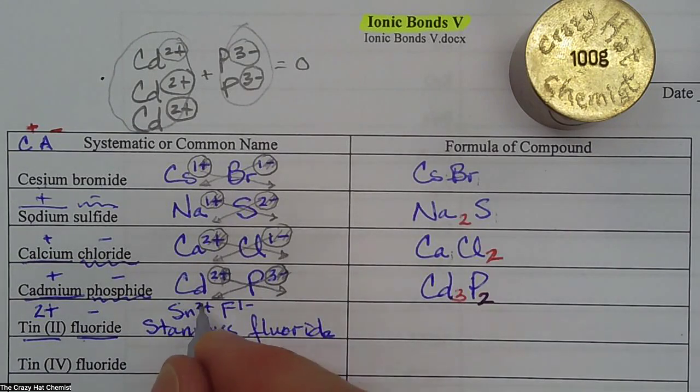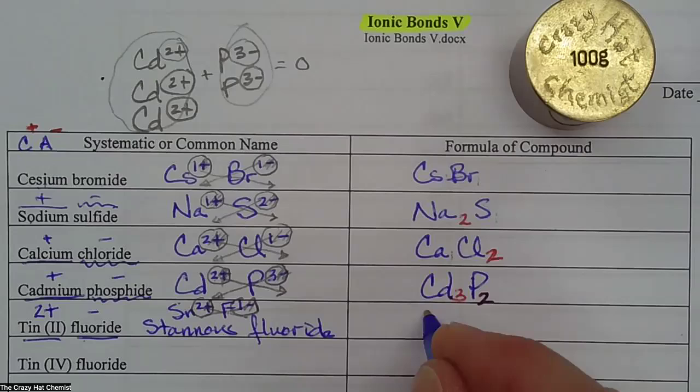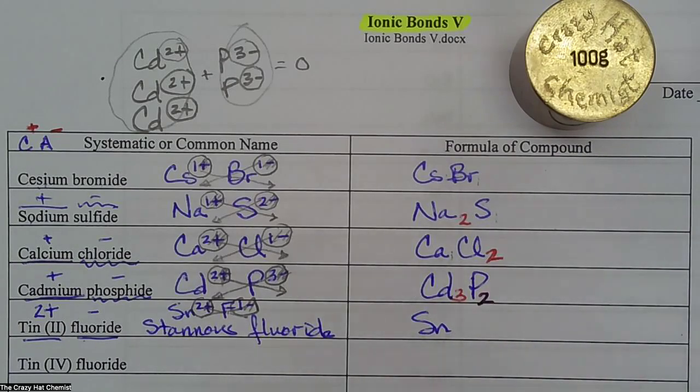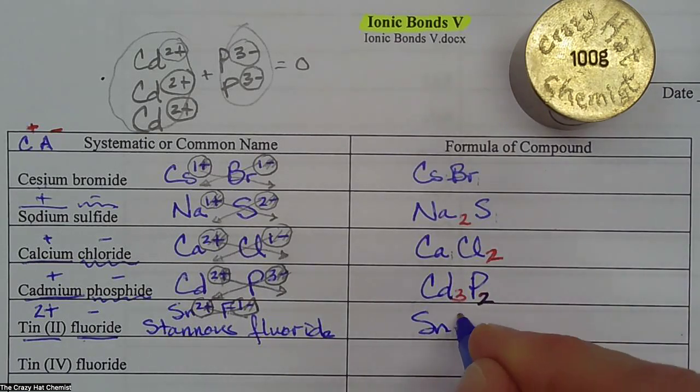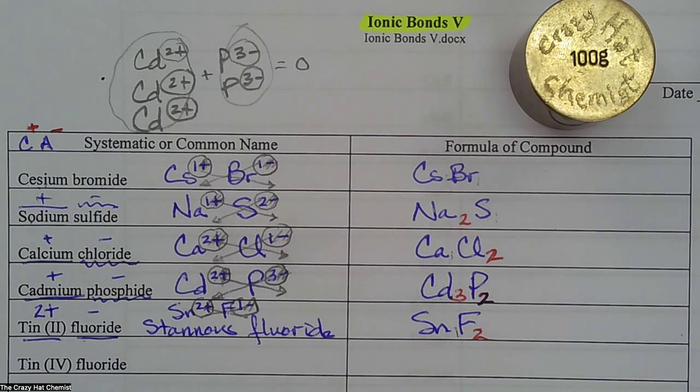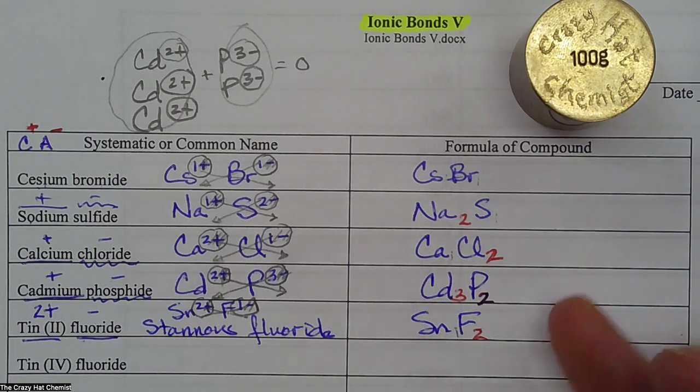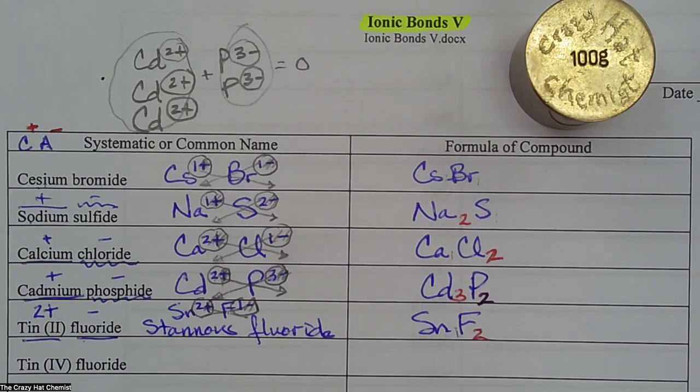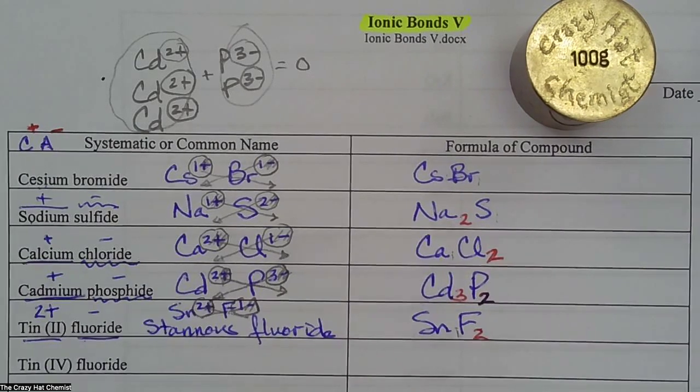Okay, I'm going to circle this cationic charge, the anionic charge, cross out the plus and the minus, take the bull by the horns, flip those numbers, bring it down. I'm going to have Sn, I'm going to pencil a 1 that does not belong there. I'm going to have an F and then a 2. So that is tin 2 fluoride or stannous fluoride. Okay, fantastic.